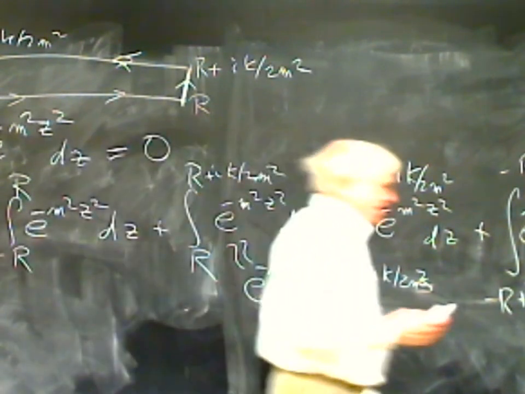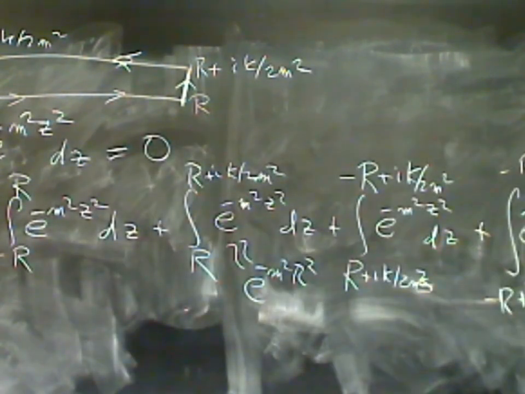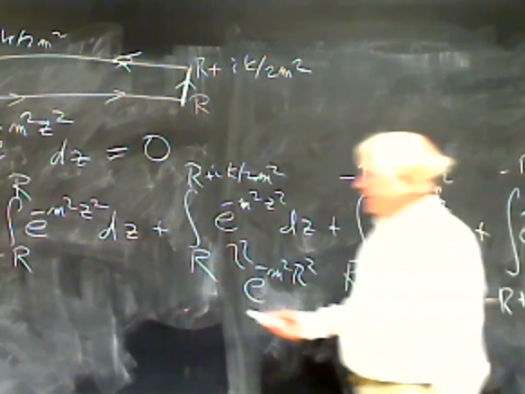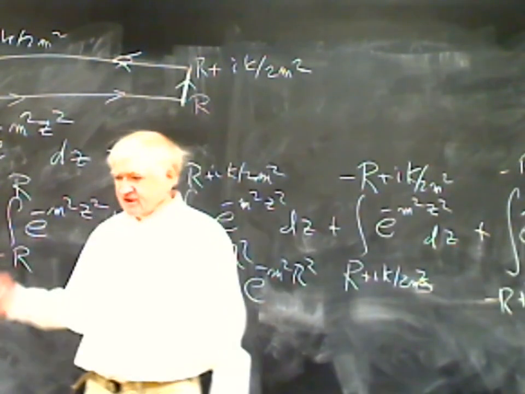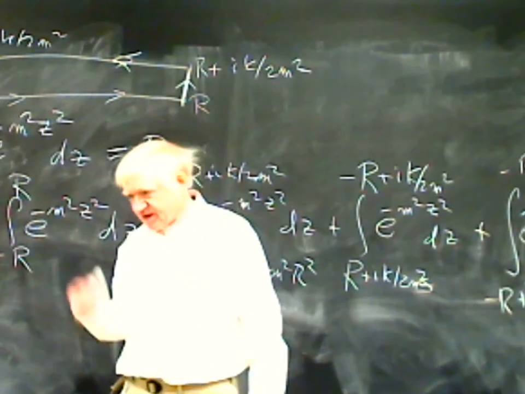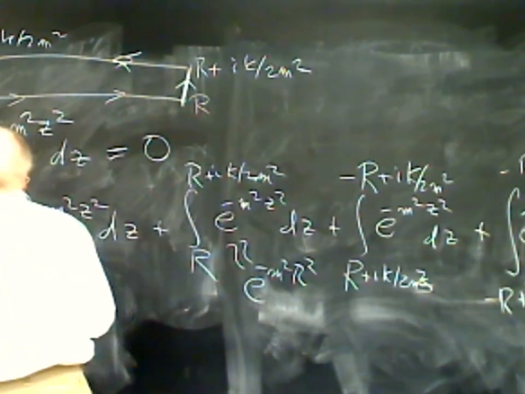I have this course really synchronized. It would have been on Halloween that I did ghost geometry. I thought the ghost contours were infinitely far away. Well, they are. We're taking the limit r goes to infinity because we're trying to do the integral from minus infinity to plus infinity we got solved. Okay.